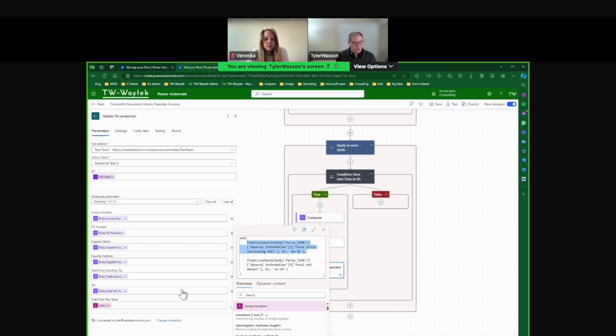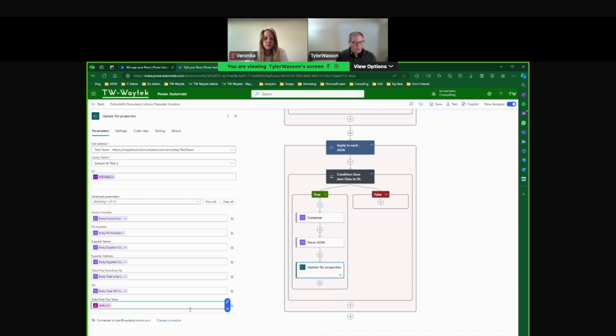So these two values here, and then we're converting them to a float, which is essentially a data type that allows for decimal places. And then the coalesce function here will allow us to perform this function even if the value is 0 or null. So we're doing that to each of these two values, and then that'll perform that calculation for us.